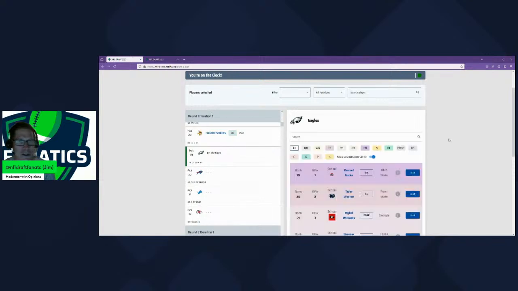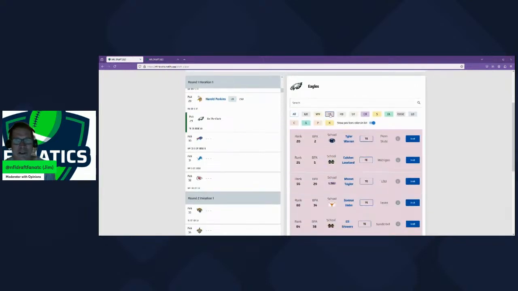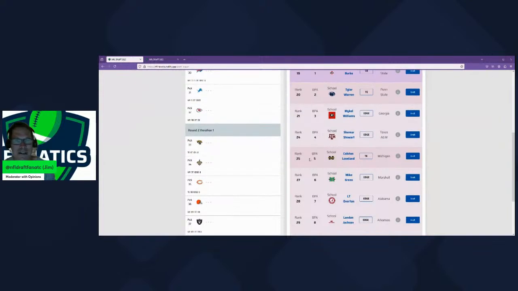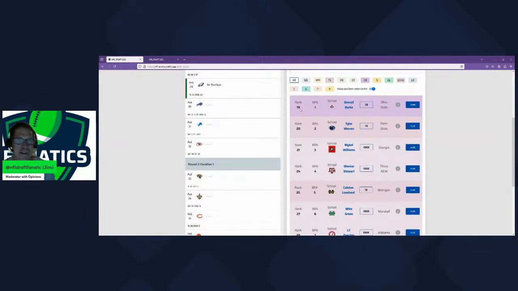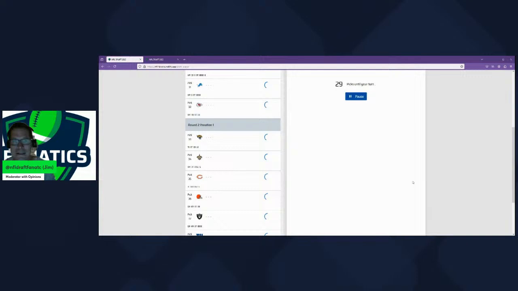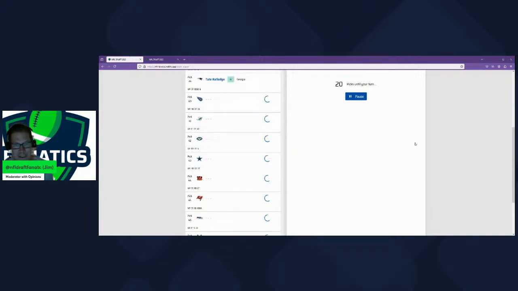So the simulator is going to go do what it does. And if we look right now, Loveland is 5th on the draft card. See right here? So he's 5th. He's 25. And Burke is still 19. So I'm hoping to see Burke drop to 20. That's when I know I've got really good control of the board.